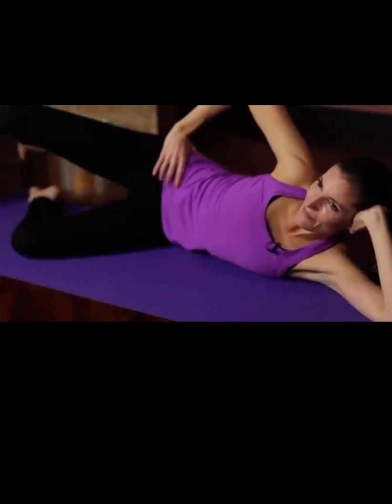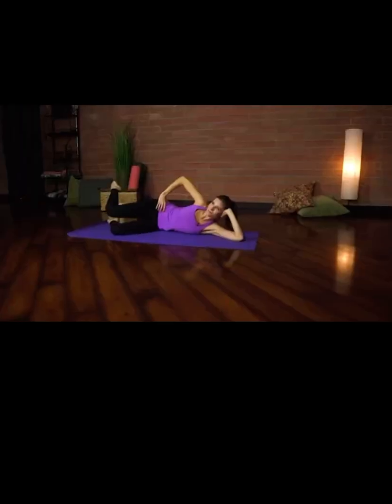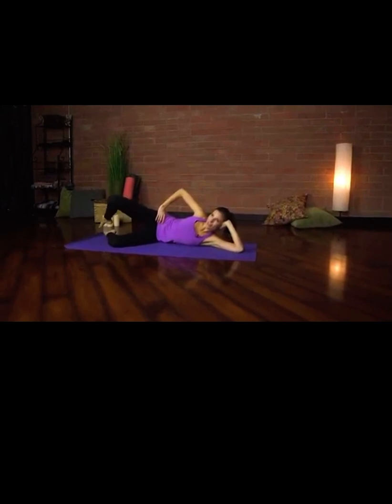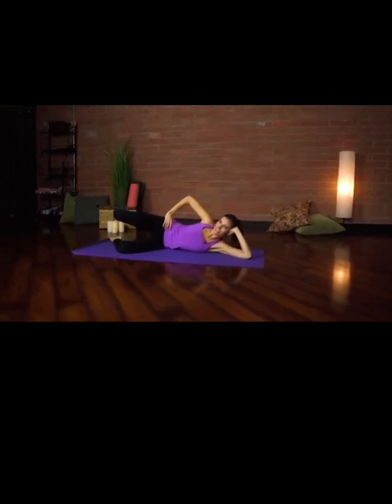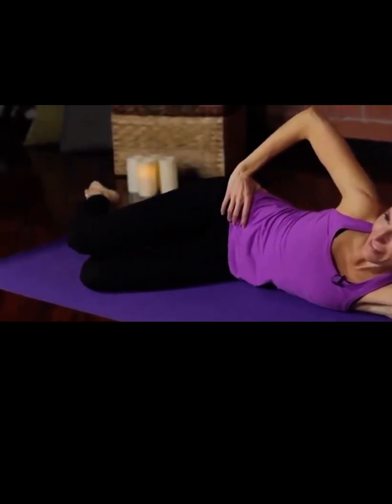Let's speed it up. Tapping and tapping. Deep breaths. Relax your top shoulder. Good. 5 more. 4. Open it a little wider. 3, 2, and 1. Let that leg close.